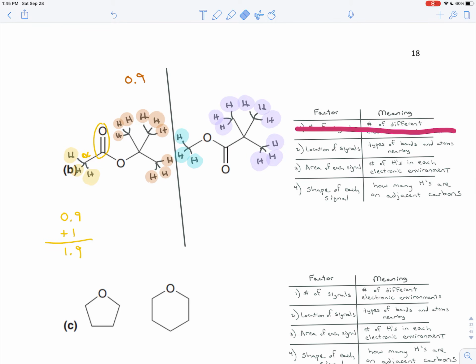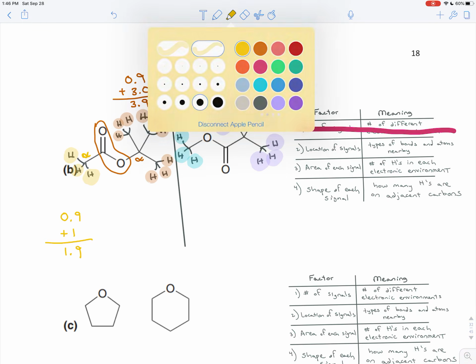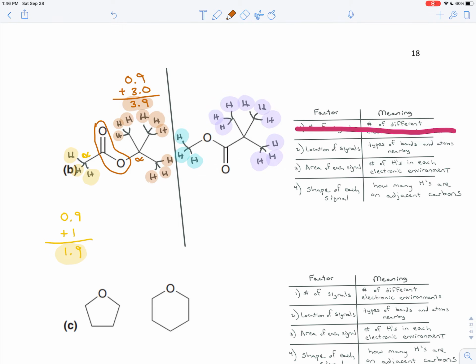So let me erase the number of peaks here so that those don't get confusing. For the brown hydrogens, those are also CH3s, so we expect them to show up at 0.9. But those are alpha to an ester. So if you notice on this other side, this is the ester side of this. So it's going to feel an effect from both of these oxygens. And so you add 3 to that, and that's coming from those tables that we saw a second ago. So we'd really expect the signal for those hydrogens to show up at 3.9. So we're looking at 2 signals. We would expect a signal at 1.9 and a signal at 3.9.